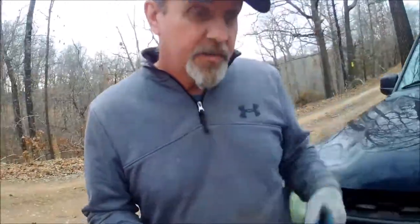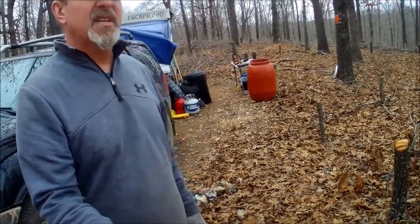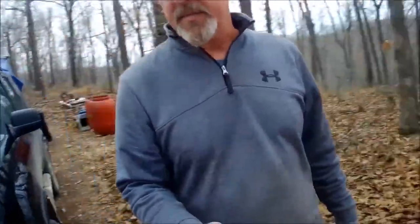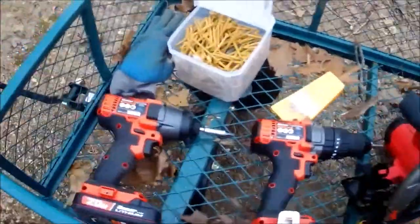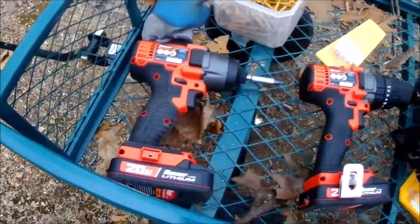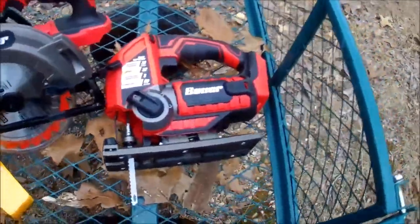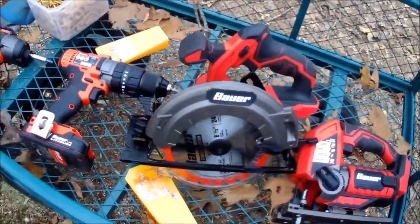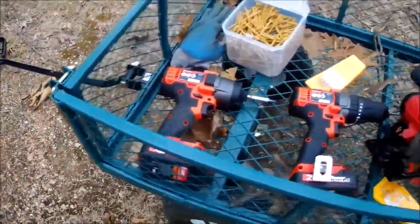But I have been starting to prep for that day. I did get a couple of rain barrels. And I picked up some new tools. They're Harbor Freight Bauer. So hopefully this was a good investment. They feel pretty good. They've had some good reviews, some crappy reviews. We'll see what happens. My Ryobis, well, they just can't get the batteries for them anymore. I might still try in the future.